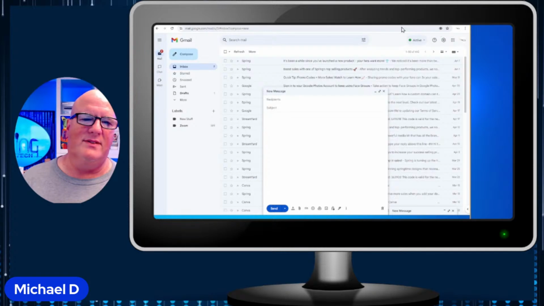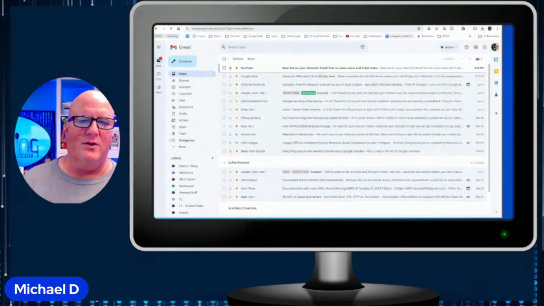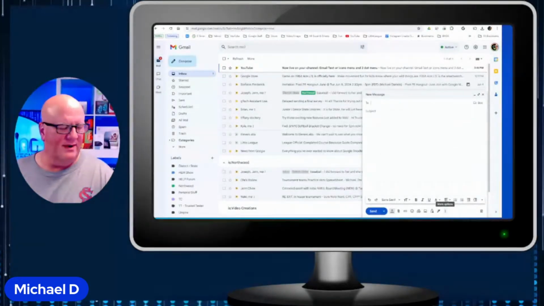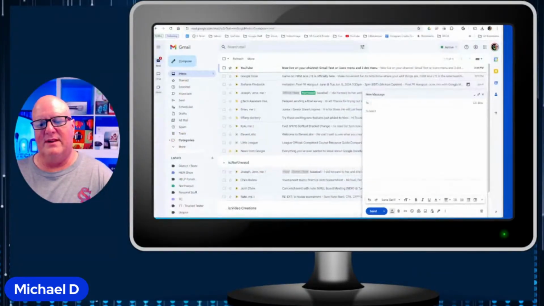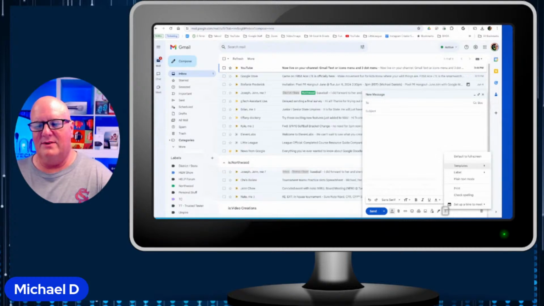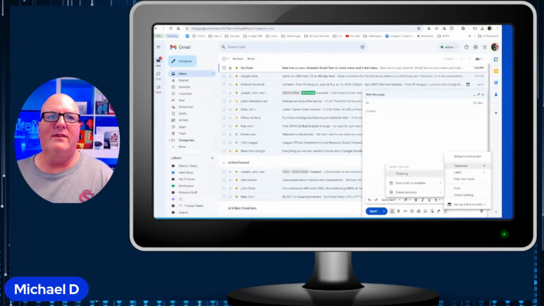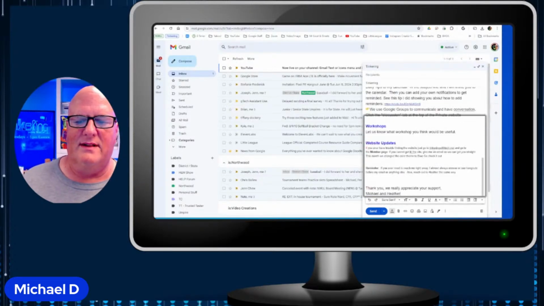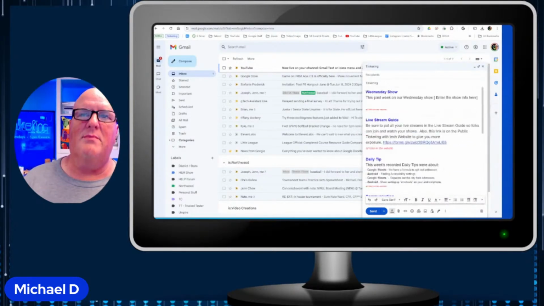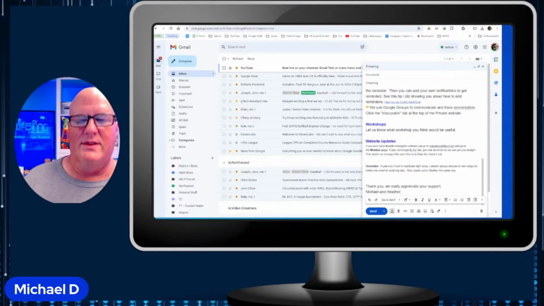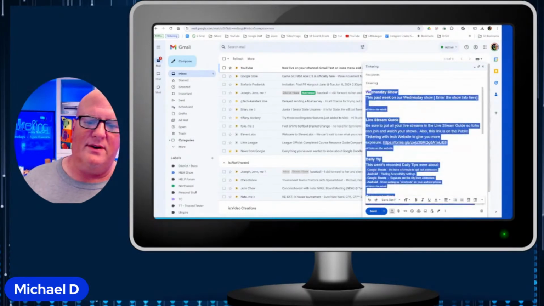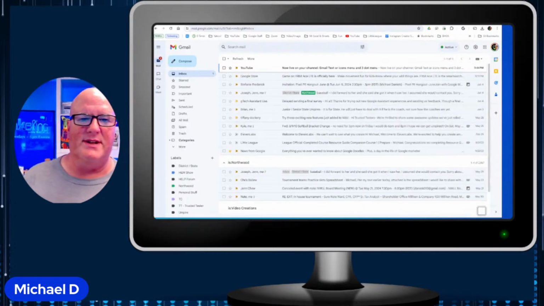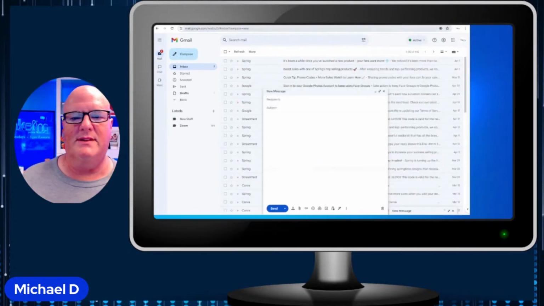So this is the Gmail from my normal Gmail. If I go to compose, I can do a template. You see the 3 dots down here. I'm going to hit on that. And when I click on that, I'm going to go to templates. And I used to have a tinkering template, which you can see the very first one. I have it gray highlighted in here. If I click on that, this is how I used to send out my weekly show, my guideline, all the updates that we're having with Michael and Heather, et cetera. But it does all that for me, so I didn't have to type that in every single time, which was super, super cool. I'm going to shut that now.